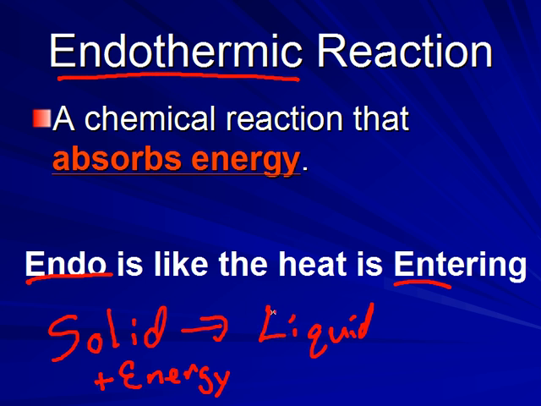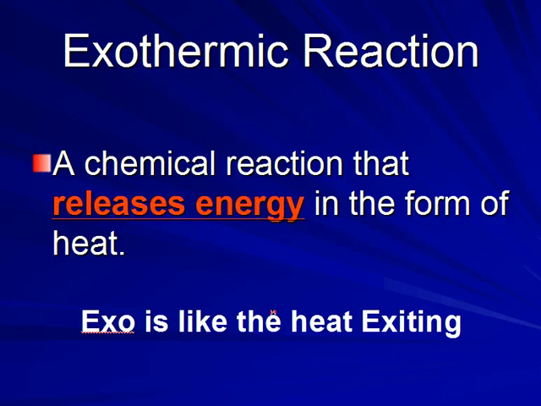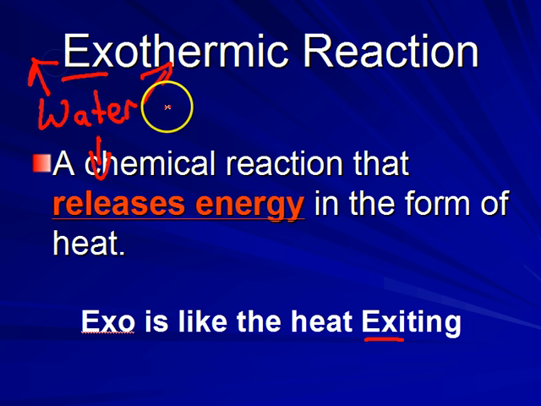Now the opposite of an endothermic reaction is an exothermic reaction. Here the energy is being released. So think of it as exiting. So a chemical reaction that releases energy in the form of heat. So what happens if we put water in the freezer? What do we want? We want that energy to leave the water. And then it will become a solid piece of ice.